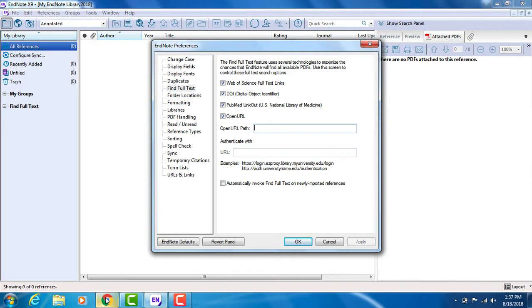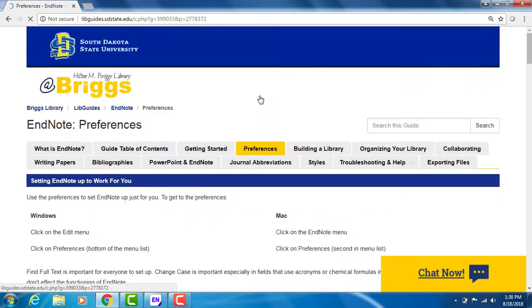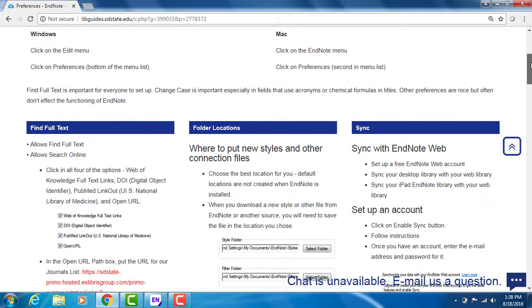So I'm going to go back to my web page, and here I have a tab on the EndNote guide for Preferences. The Preferences tab is alphabetized. These boxes are alphabetized by the preference with the exception of the Find Full Text. Because that is the most important one, I put that right up first.